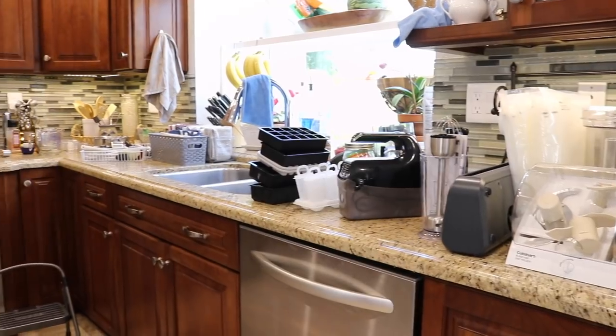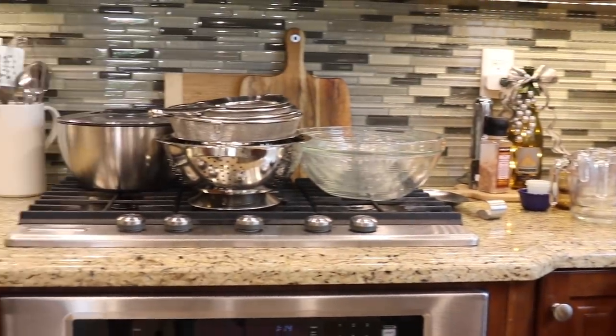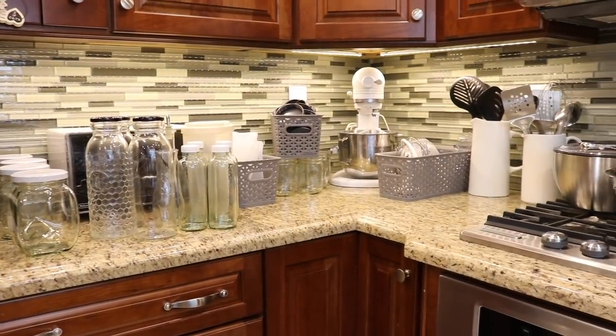I started again the following day with a fresh set of eyes and with everything grouped together in the area that I wanted it to go. But the first thing that I wanted to do was clean the insides of the drawers and cabinets.